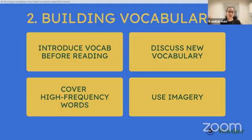That sort of discussion can help to cement the meaning of a word in your child's mind. Don't encourage your child to learn definitions by rote, and they don't have to learn them word for word. Remember that quote at the beginning, you want a deep and fluent understanding of the word. So if your child is paraphrasing the definition, that's actually quite a good thing, because it means that they understood it well enough to put it in their own words. So don't worry if they're not giving a dictionary perfect definition, it's progress.